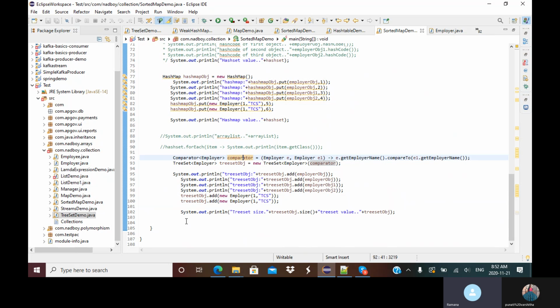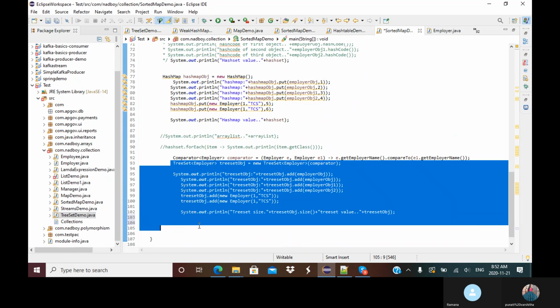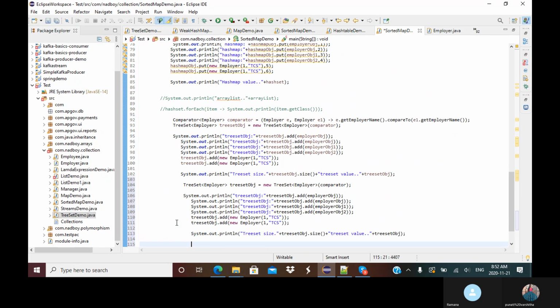Now, let's take the same thing for TreeMap.